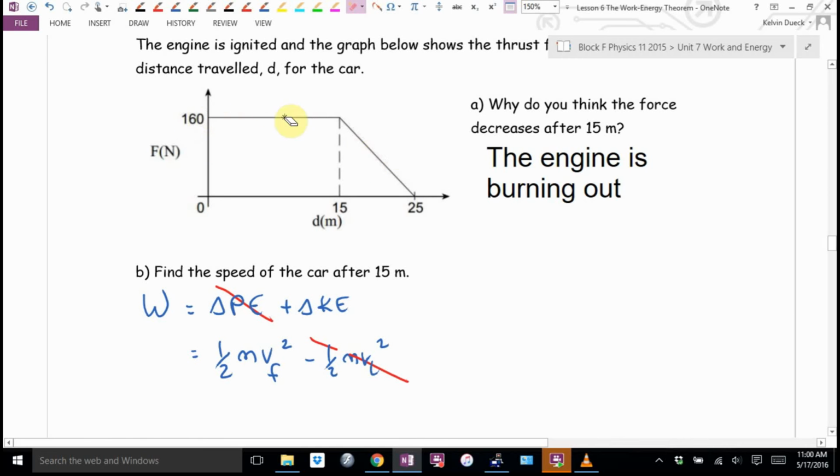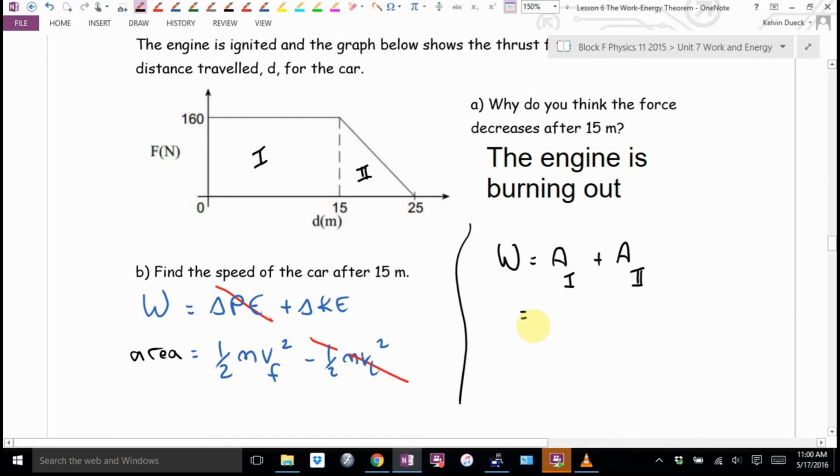See this? I'm going to give you another way to think about it. That's what's going to go there. The area. In fact, I'm going to go like this. We're going to calculate the work. I'm going to call this rectangle area 1, and I'm going to call this little triangle area 2, and I'm going to tell you the work equals the area of shape 1 plus the area of shape 2.